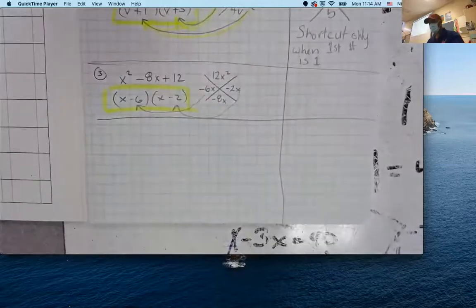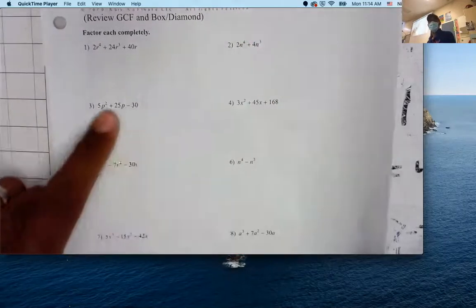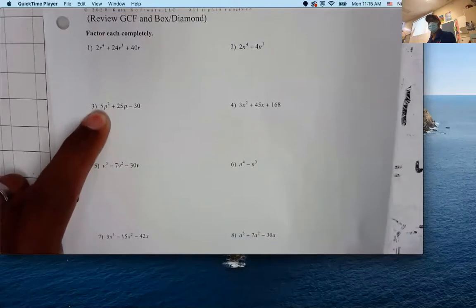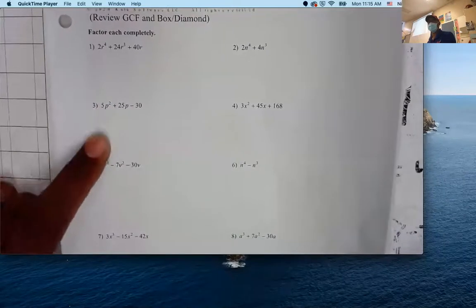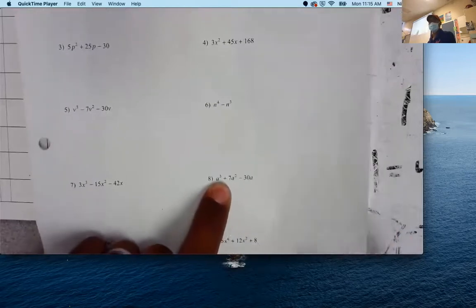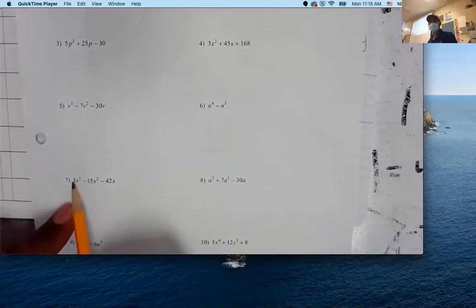So when you guys are working on the packet, you'll see that with some of the problems, like that's GCF. This is a case where you don't have a number of 1 in the front, and that's what we'll go over next, is what do you do when you have numbers? First of all, you have cubed here, and here you have cubed, and the number in the front's not 1. So now what do we do?